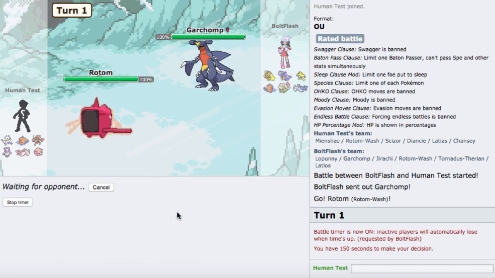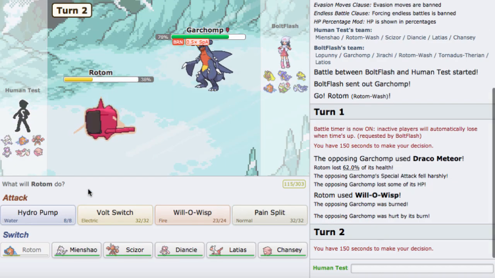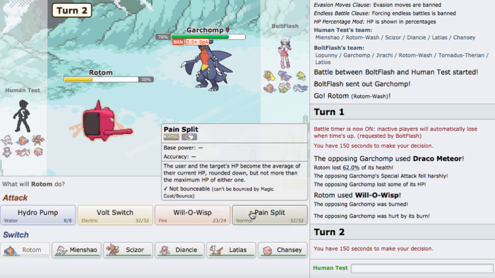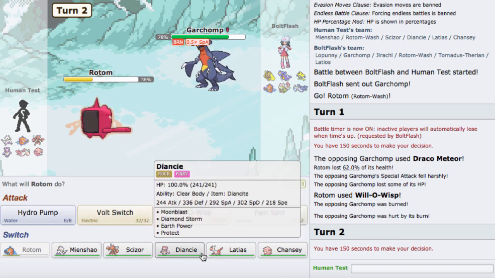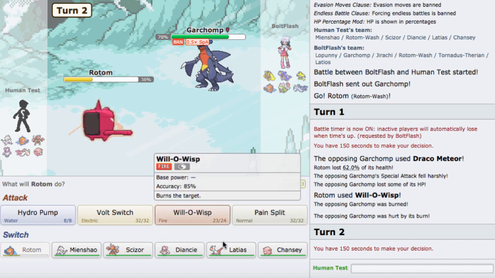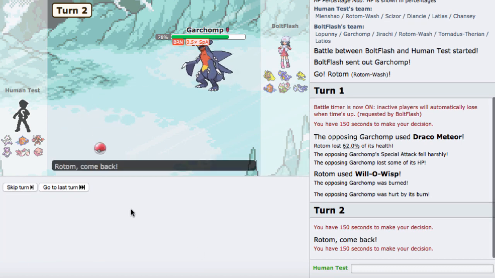He leads with the Chomp. I'm just going to burn this thing with the Wisp. Hit him with the Wisp. And hit him with the Wisp. Oh, Draco Meteor Chomp? Alright. I see you. That's crazy. That actually did a lot of damage. So what do I go into now? I'm guessing I go into my Diancie here.